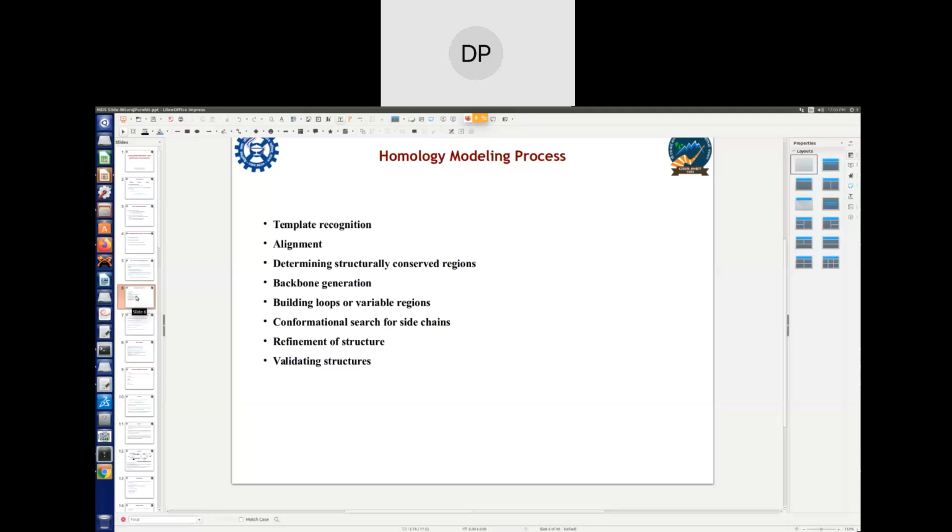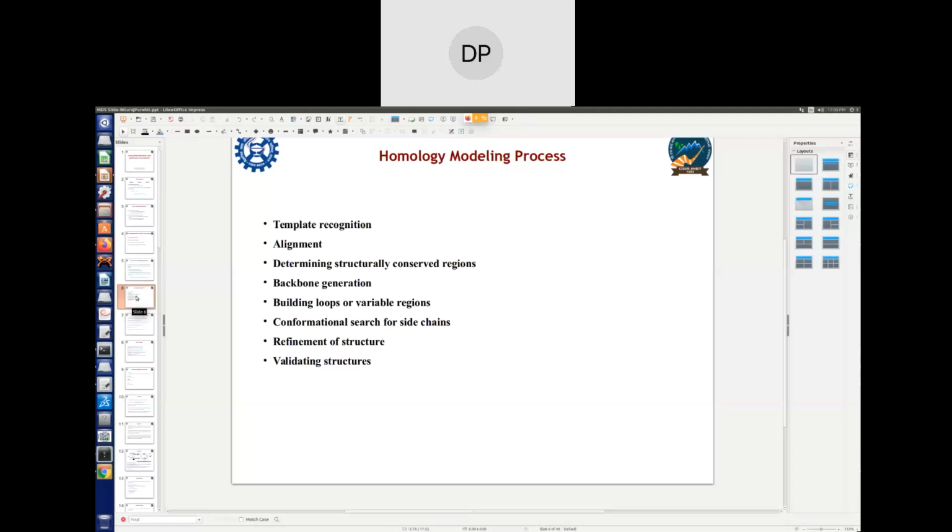Through that, you can search for the most similar, or you can say identical, sequence from the structure database that will act as a template, and the template is nothing but, you can say, the original. If it is 90% similar, the template is perfectly fine compared to 50% similarity. So that template will provide you the basis, and by adding the loops and the backbone, you can complete the structure.